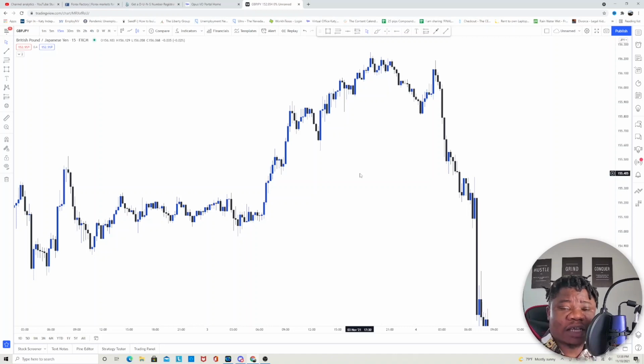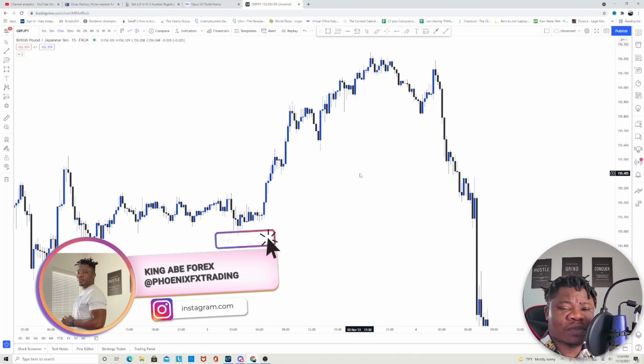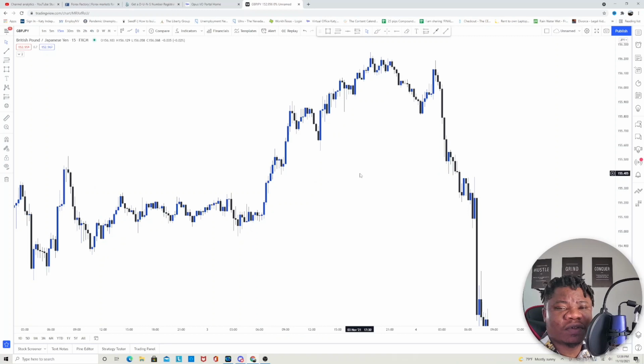But actually, you wouldn't have lost that trade if you had moved your stop loss to entry price and even taken partial profit as well. That way, that trade would just be a break-even trade. So I'm going to be showing you this strategy, and you can use it to make 50 pips a day, because most of the time, especially if you're using this strategy on those three GBP pairs, you're definitely going to be able to get 50 pips a day.